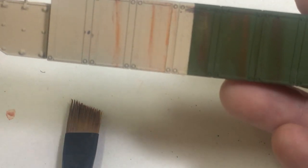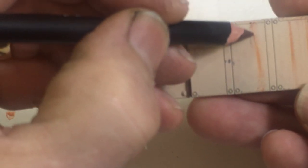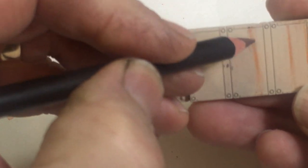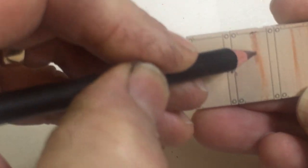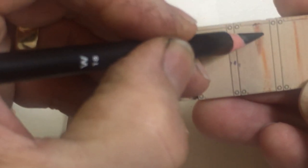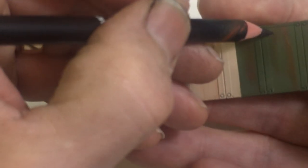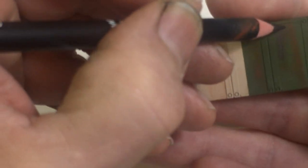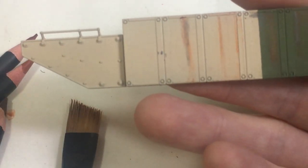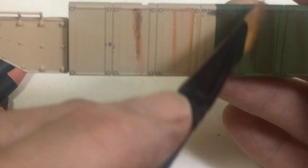You can keep adding or taking away. In this case, we'll just add until we get the right effect that we desire. We could even add some metallic graphite in, just to add some different contrast, and just pull them down.